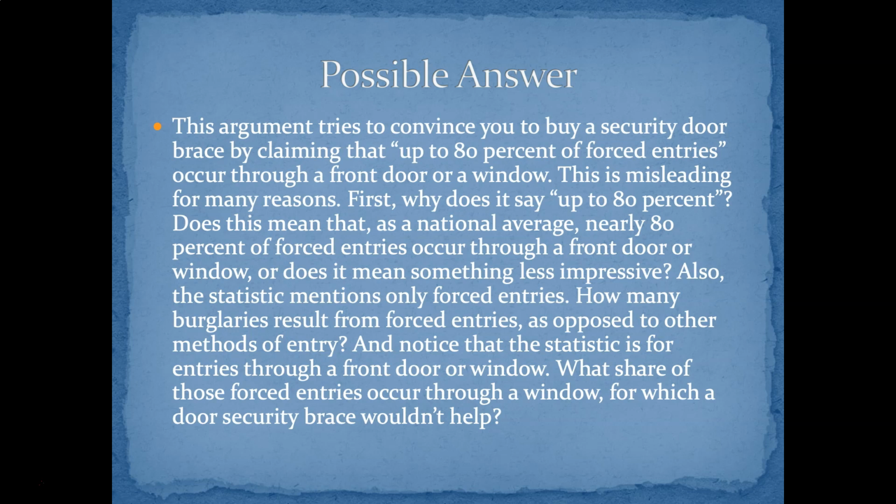Also, the statistic mentions only forced entries. How many burglaries result from forced entries as opposed to other methods of entry? And notice that the statistic is for entries through a front door or window. What share of these forced entries occur through a window, for which a security door brace wouldn't even help?